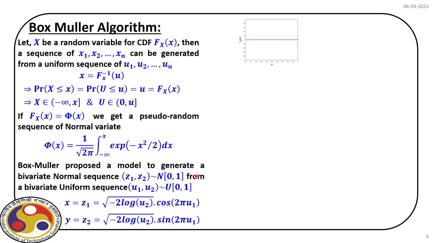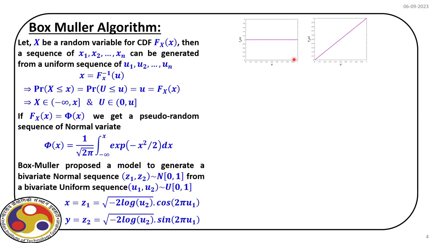So how can we graphically show this? So this is the uniform PDF from 0 to 1. As you can see, it has constant value of PDF over the domain, and then the CDF, you can see here, it is a straight line starting from 0 and reaching 1, because ultimately the area under this curve has to be 1.